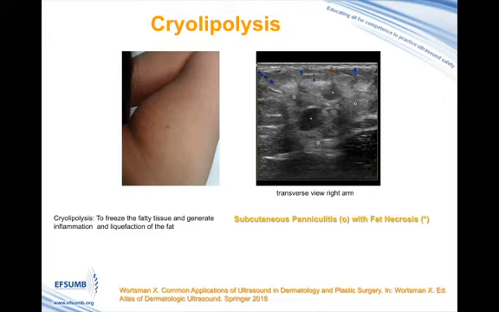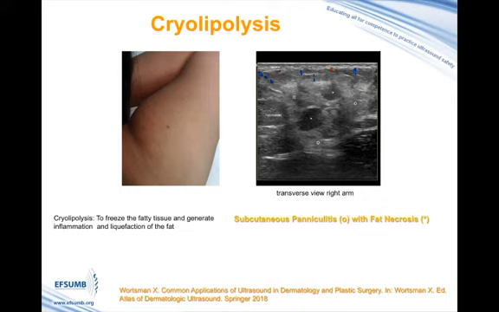Notice in the image located on the right the presence of anechoic pseudocystic structures that correspond to the fat liquefaction areas and increased echogenicity of the subcutaneous tissue that corresponds to the panniculitis inflammatory areas. Additionally, you can notice a mild hypervascularity in the subcutis due to the inflammatory signs.